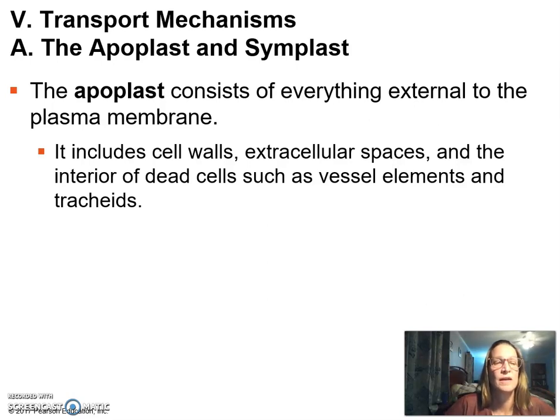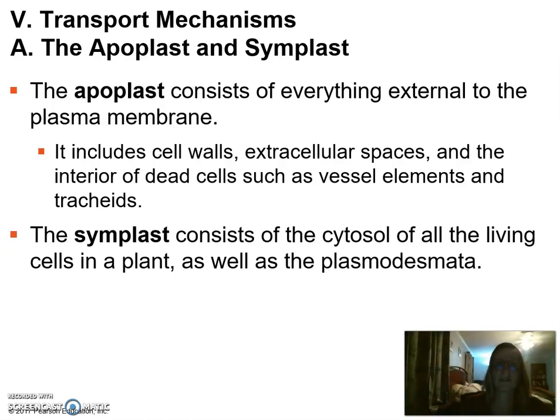So the apoplast consists of cell walls, which are not within the plasma membrane, extracellular spaces, or the spaces between the cell walls of two adjacent cells, and also apoplast includes the interior of dead cells, such as vessel elements and tracheids that are found within the xylem. So all of that, as long as whatever is moving is not moving through the cytosol or the cytoplasm, that would be considered apoplast.